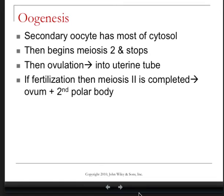In addition to that, take special note of the fact that the secondary oocyte will pause at meiosis II with the genetic material exchange between homologous chromosomes until ovulation occurs. And what this means is that each egg that is ovulated by the female is going to be older than the egg that was ovulated the previous month. So this has a consequence. This means that certain gametes in the female will be produced at a very advanced age.